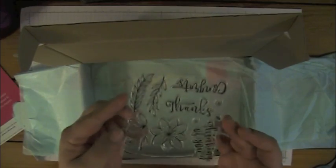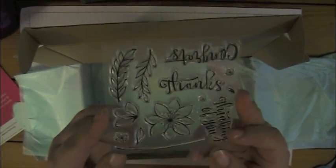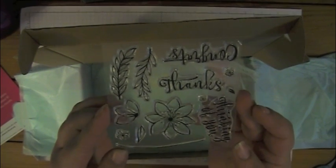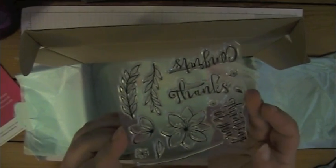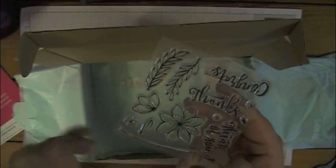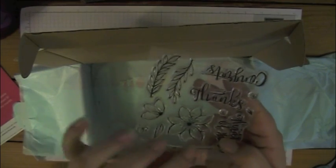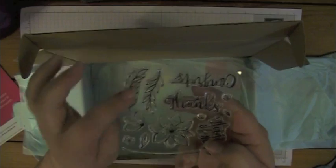And this is the stamp set. You get a stamp set every month too, and this looks so fun. I'm very excited about this one. You get 3 great sentiments. There's thanks, congrats, and thinking of you. And I just love these flowers that kind of have like a sketchy hand-drawn feel to them. There's flowers and a stem and petals, leaves. I love these little branches, very cute.